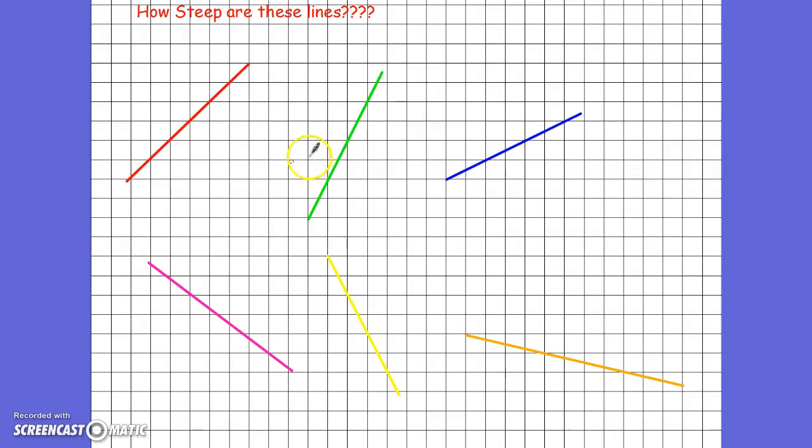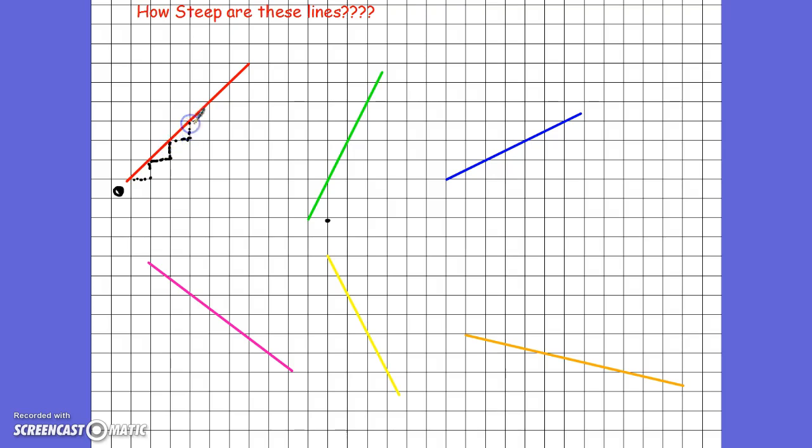In this lesson, we're going to be exploring how steep our lines are. This line over here is not as steep as this line here. You can see that this one goes up more than this one. But we can't just say that it's steeper, so we need to come up with a figure that explains how steep a line is. Basically what we try to do is work out for every one step across our line, how far do we go up? For every one across, how far do we go up?